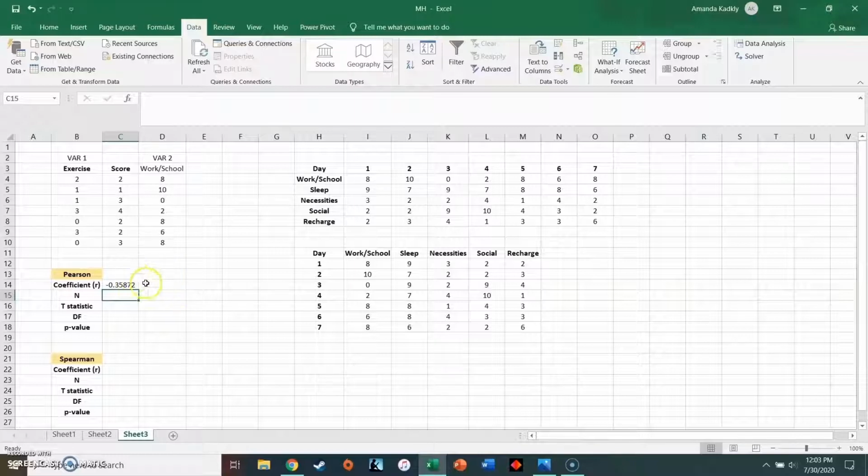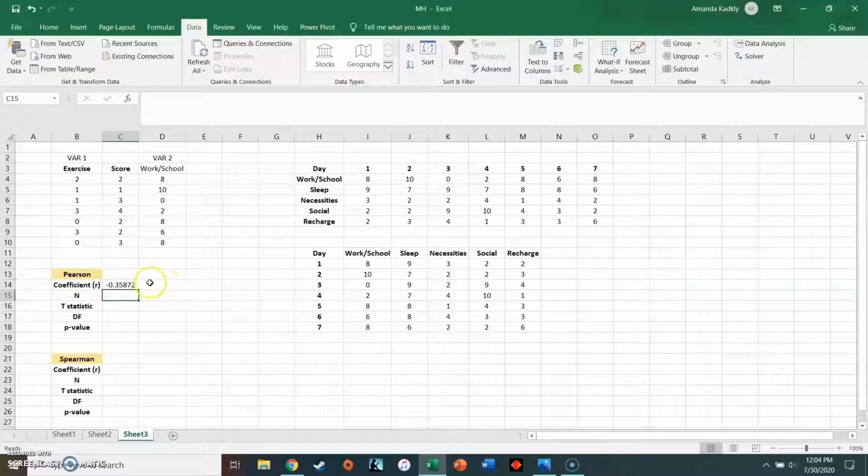Again, look through the lecture slides to know how to interpret this, but basically this is a negative correlation, and the closer to 1 or -1 a number is, the stronger the correlation. The closer to 0 it is, the correlation doesn't exist or is very weak. Positive or negative indicates the direction in which the variables influence each other. An increase in one variable causing the other variable to increase is a positive correlation. If an increase in one variable causes the other variable to decrease, that's a negative correlation.